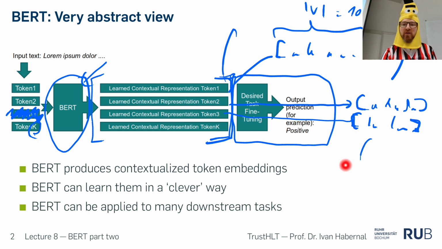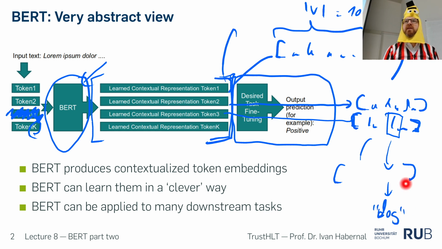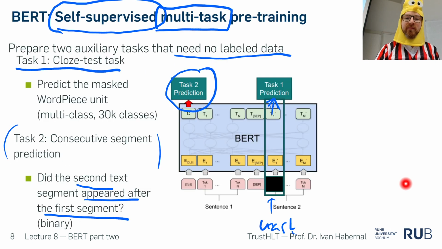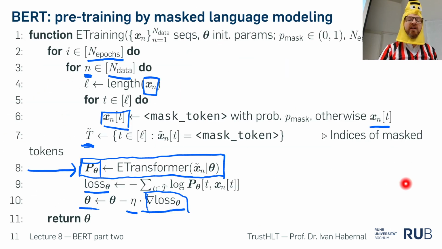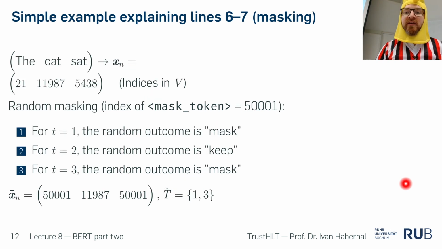So you want to say, oh, the word which is missing was the maximum value, which was this position, which corresponds to the word dog, for example. This is how you try to reconstruct the missing word. Okay? Good. So let me come back, because we're going to dissect this algorithm in more detail on an example, so that we understand it very well. This is how you would basically implement this.